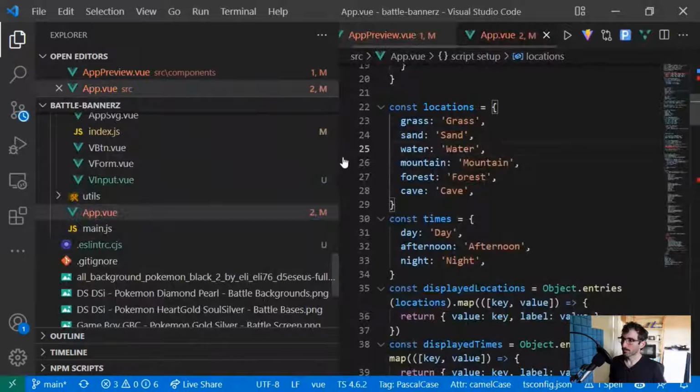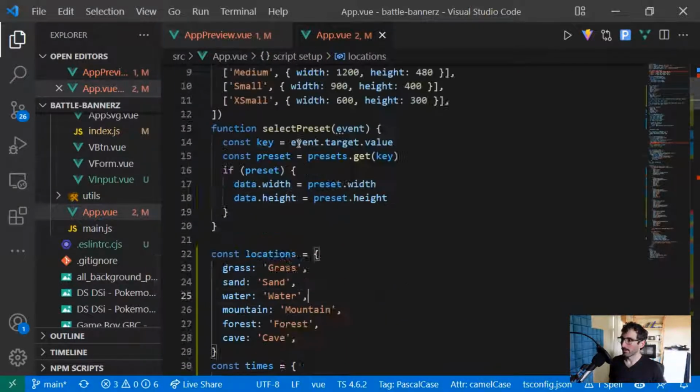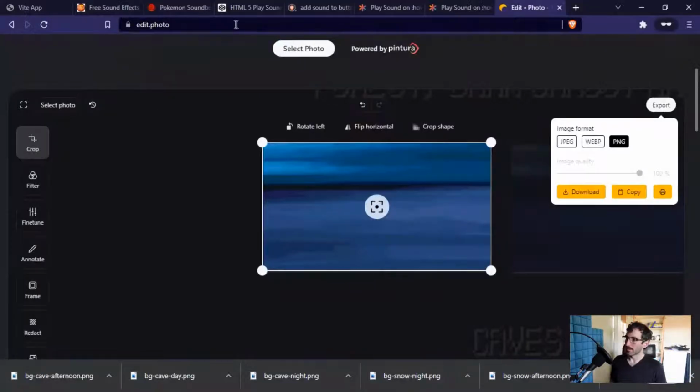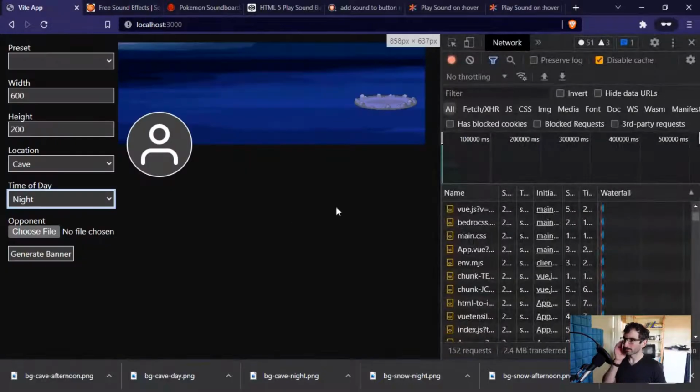Okay. And then in my preview, need to change this to foreground, and that should be all the code changes that I need to do for the moment. So looking back here, I think I'm done cutting images for now.